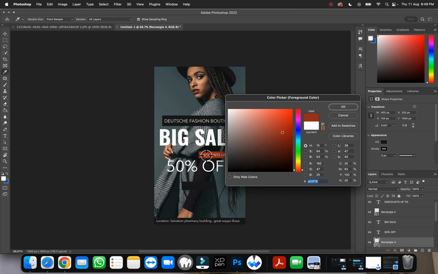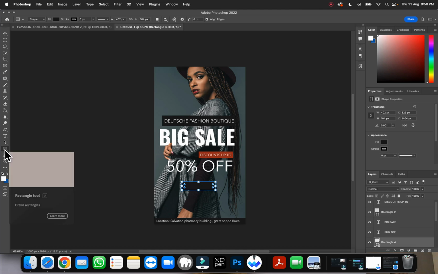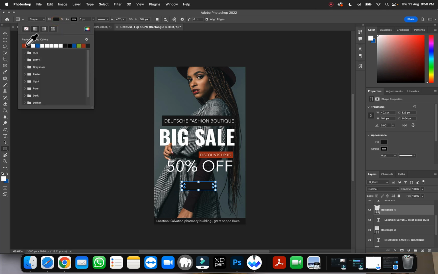If I want to select the same red color as this box over here, once I select the box, I have to select the rectangular tool, and make sure that this rectangular tool is selected over here. Then I'll simply change the color.